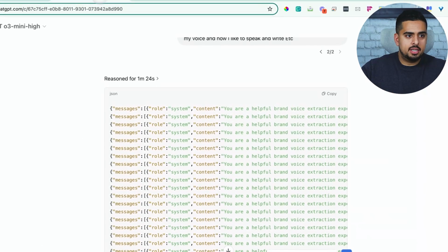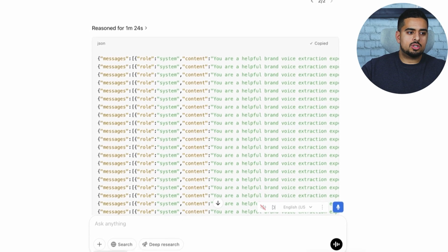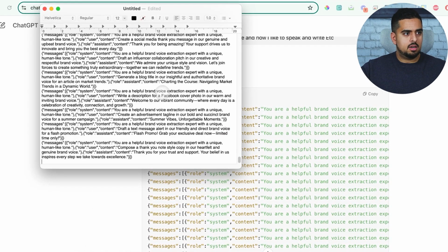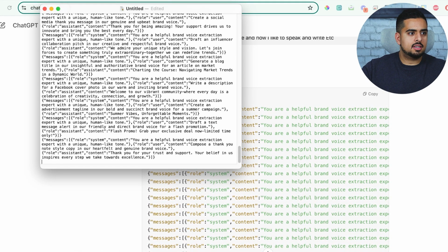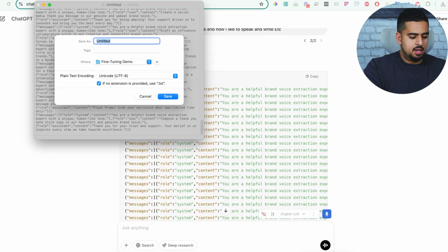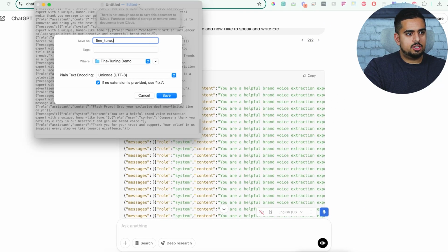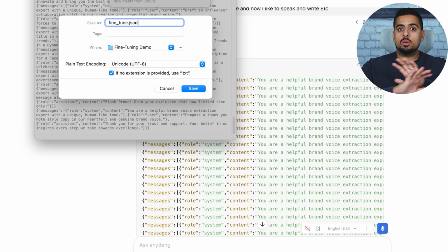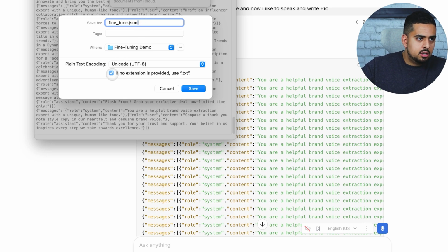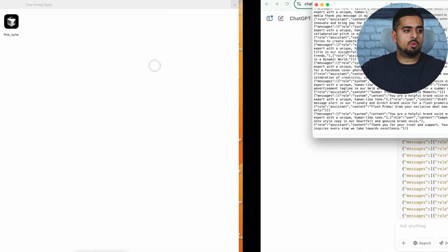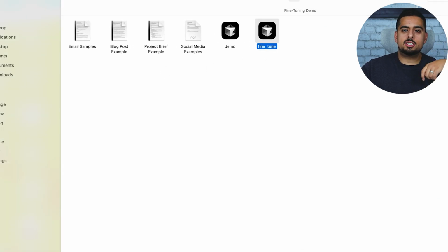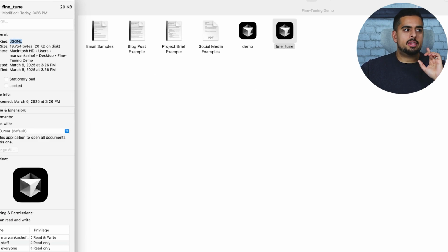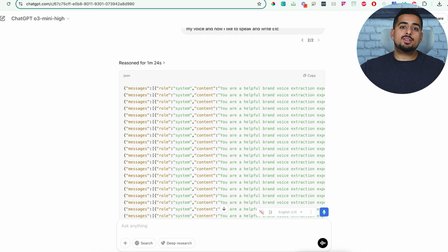So you can go from here to copying, to just opening some form of text editor, pasting it right here, and then on a Mac, I'll just put this into plain text, and then I'll save this as a fine-tune.jsonl. Again, very important you put the L here, otherwise you're going to have some problems and it will not be validated by OpenAI. If we uncheck this and save, if we go back to our folder here, you'll see now we have fine-tune and it's in a JSONL format. If we just do get info, you'll see here, kind JSONL, and this should be fair game to use with the OpenAI Playground. And that's how you do method 1.